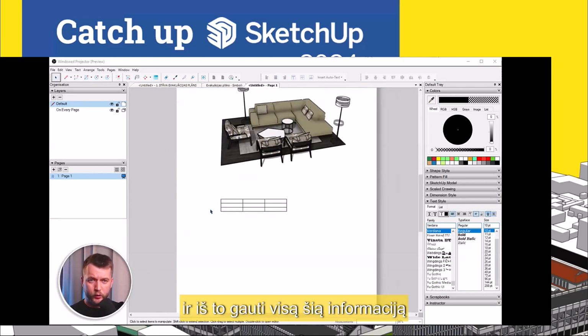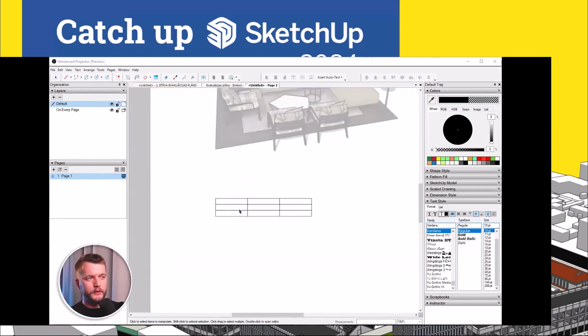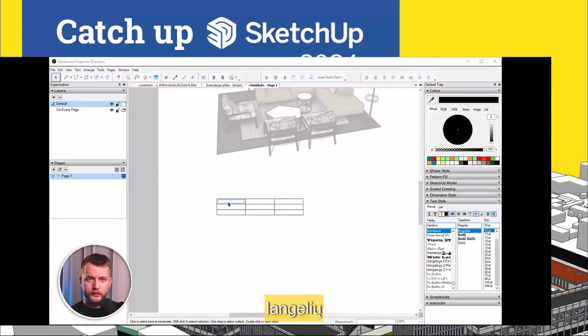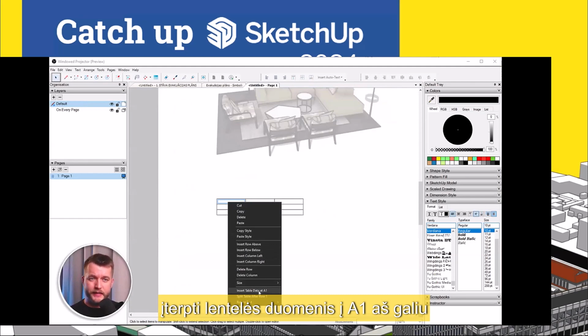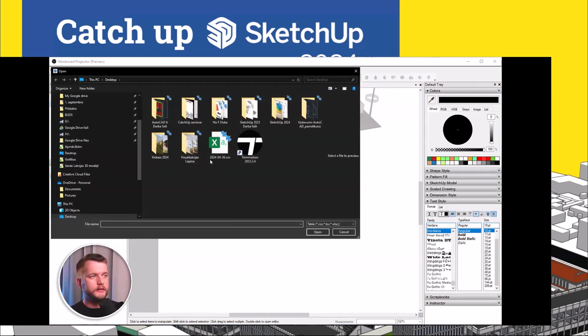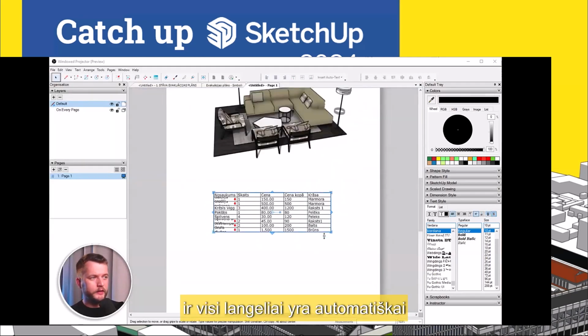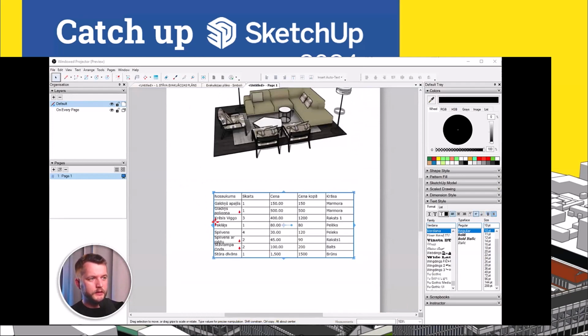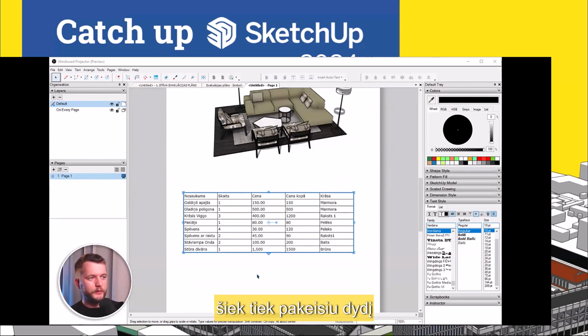I'm just gonna make it a bit wider, so like this. And to bring all this information from this CSV or Excel file, I can simply go inside one of the cells, and by pressing insert table data at A1, I can choose the CSV, TSV, or Excel file. I'm going to choose this data, open it up, and all the cells are automatically populated with the information. I see there wasn't enough room for everything, so I changed the size a bit. All right.